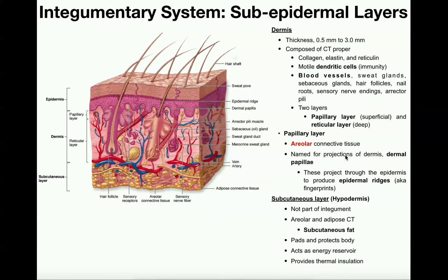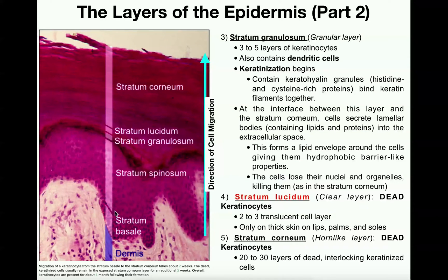We'll spend most of our time talking about the dermis and we're going to default to this picture here several times. The dermis is going to be the layer directly deep to the epidermis. Remember that the deepest layer of the epidermis was the stratum basale, and if you look at the basal side of the stratum basale, it's going to have a basement membrane, and deep to that we have the dermis. The basement membrane is a structure that anchors the cells of the stratum basale to the dermis.